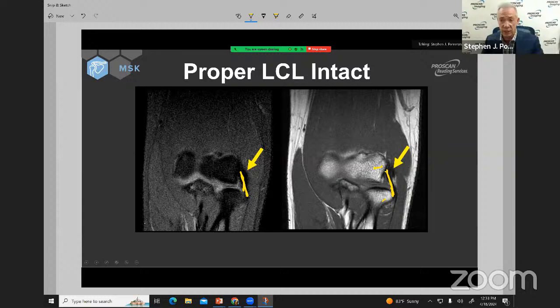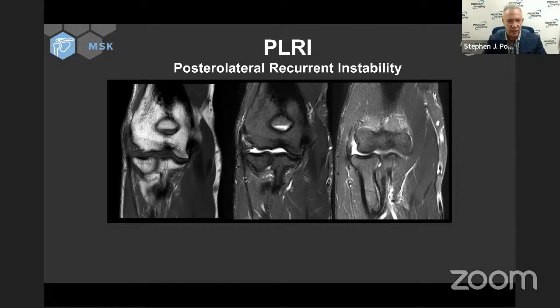Here's a patient with posterior lateral recurrent instability syndrome. Frequently in that phenomenon, the common extensor mechanism, the undersurface of it, is injured. The common extensor may be swollen. It is here again. But where is your proper collateral ligament? The space is completely empty.